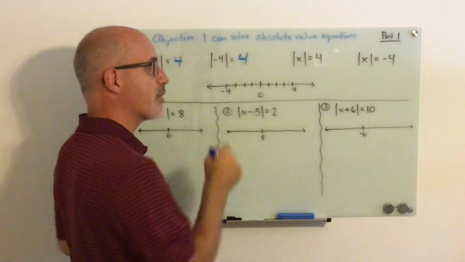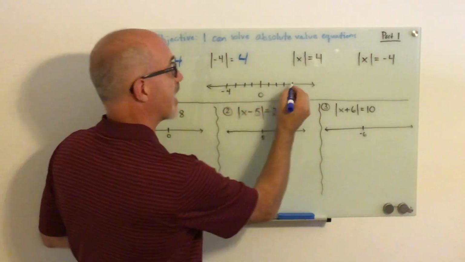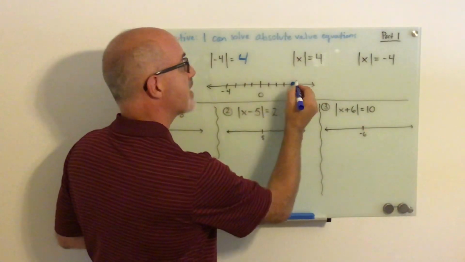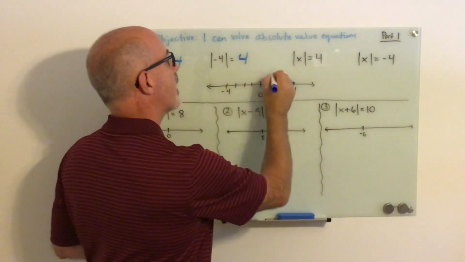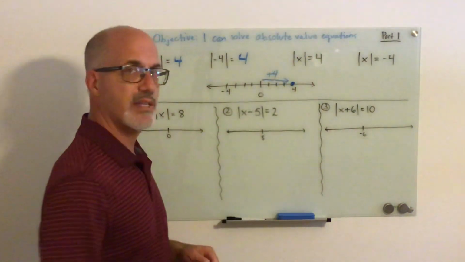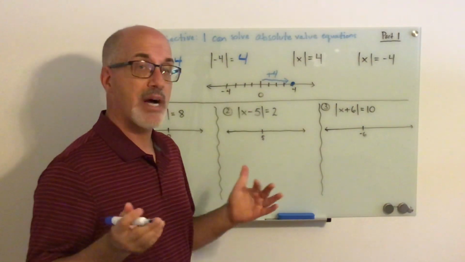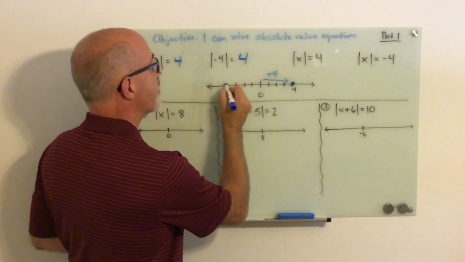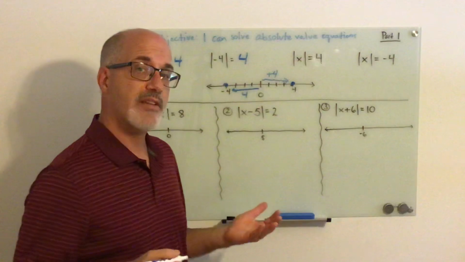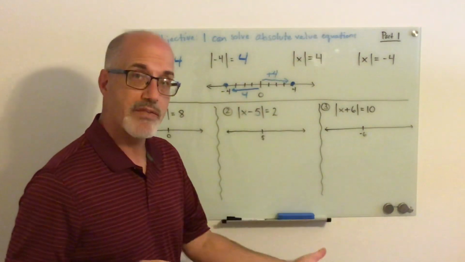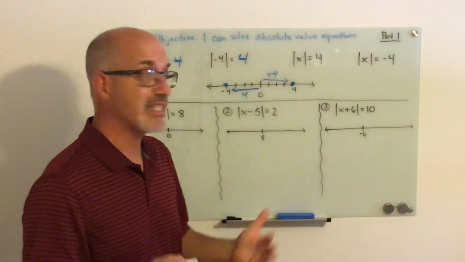Now how that interprets on this number line is, absolute value of 4 is saying how far is this point away from 0 on the number line. And notice that when we do that, we go a positive 4 units. Now, distance on a number line isn't represented by positive or negative, so when I go to the negative 4, I also go 4 units. I go in the negative direction, but it's 4 units away from 0. So that's where both the positive and the negative give me the exact same answer.